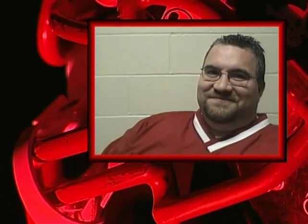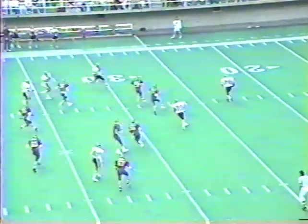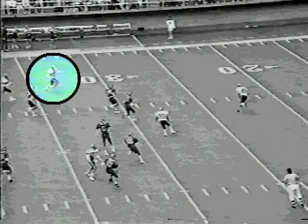That was that crackback block that you had. I think that's going to be one of the all-time great blocks in West Branch. Yeah, a lot of people still come up to me and tell me about it. It was a lot of fun. It was a punt return, and on our punt returns, back then, we all peeled off and went back in a line, and I was the first guy in the line, and this kid didn't see me coming. And he wasn't my size, he was quite a bit smaller, so he got the worst of that one.